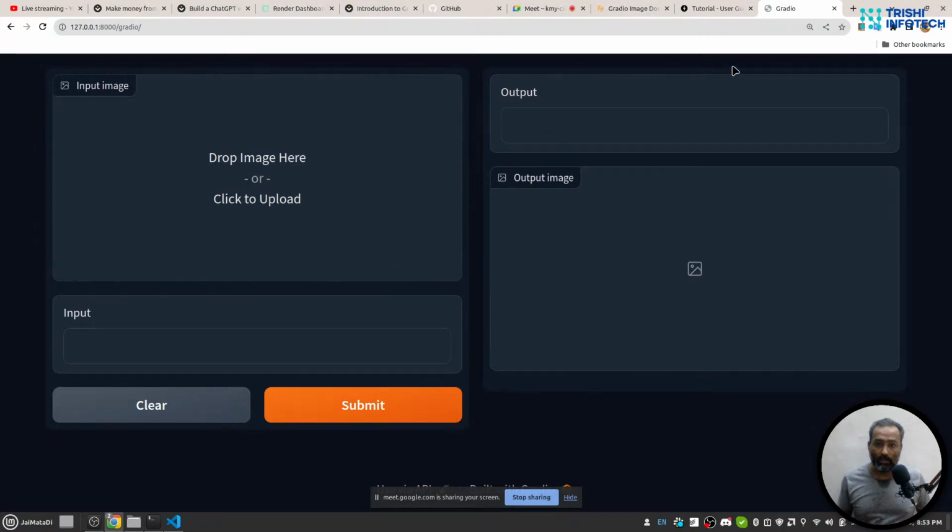So consider this as a row, and this is a column. Then the first column has three elements, 1, 2 and 3, and then the last element is a row as well.